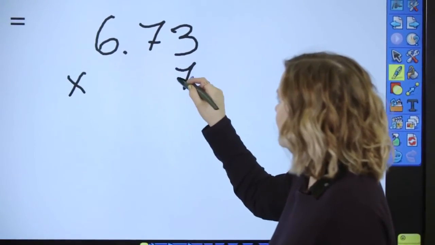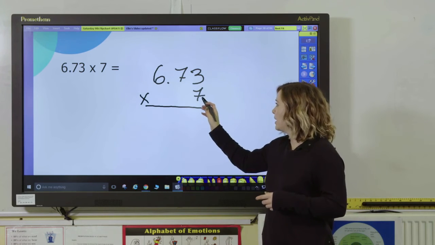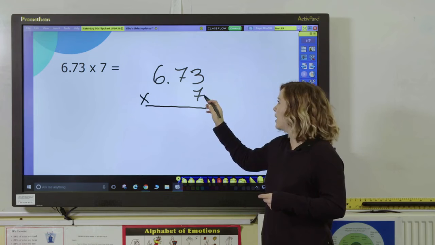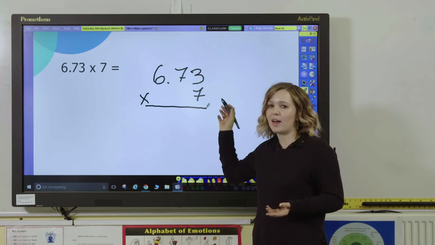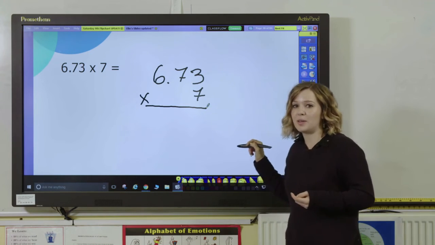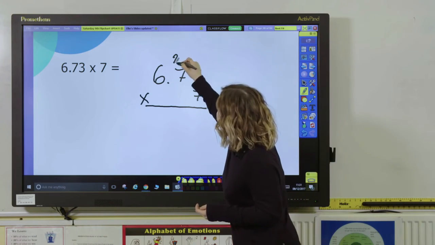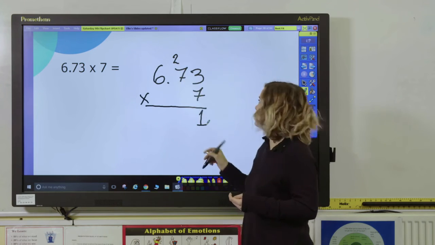So if I set this out like this, pupils should know that they always start by multiplying these numbers together here, so we're going to do seven times by three hundredths. Always talk about the value of the digits you're using when you're doing this. So seven times by three hundredths gives me twenty-one hundredths. I'm going to put that up here so I know that my twenty hundredths becomes two tenths.